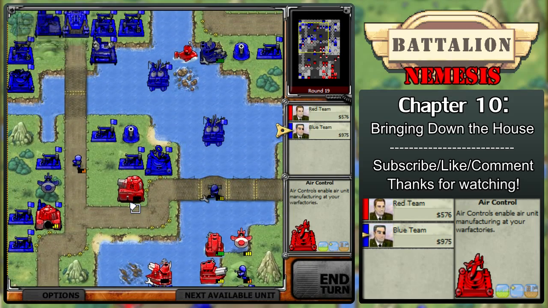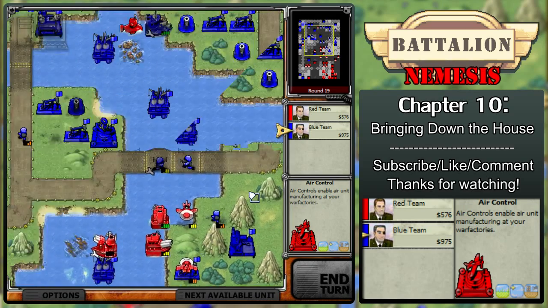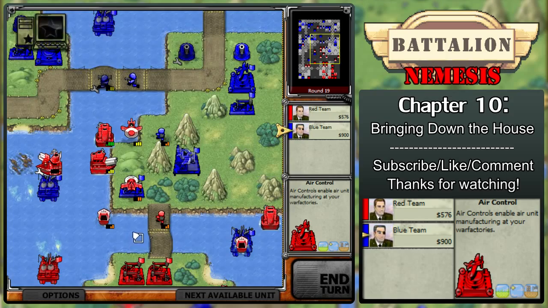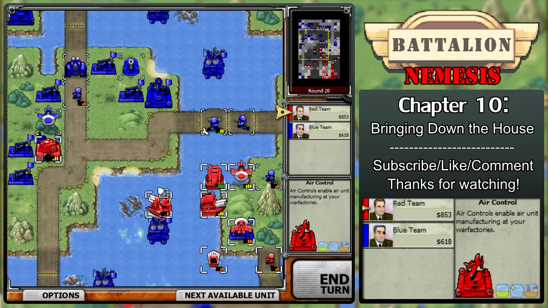Okay, so they managed to destroy my Raptor that was sitting there. That's okay. What I need to work on now is destroying those turrets in order to weaken their defenses. The question is, what am I actually going to use in order to do that? Because let's be frank, we don't have as much as we need right now.